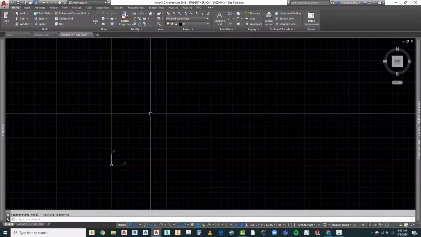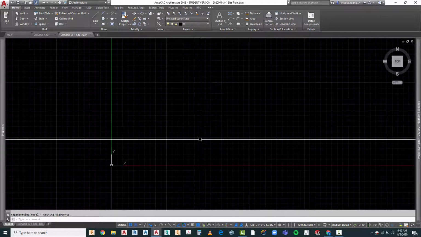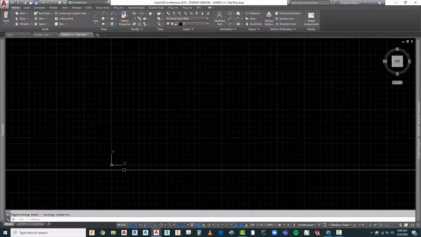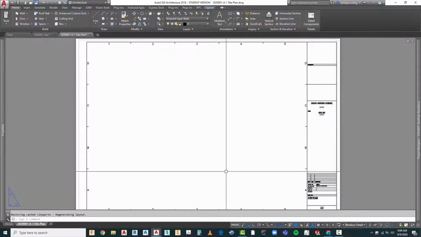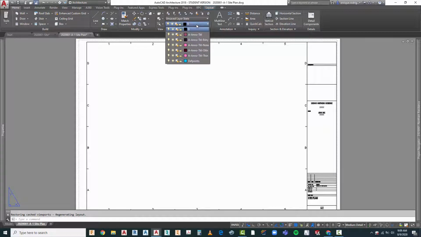Now this could be modified, and if you already have project standards and office standards, you may already have a sheet template that you have personalized or created, which would have all that additional information, including viewports and so on. But in this case, we're going to have to create the viewports, and we're going to have to bring in the content as an XREF from either our constructs or our views. So right here on layout space, we're going to make sure that we create our first viewport.